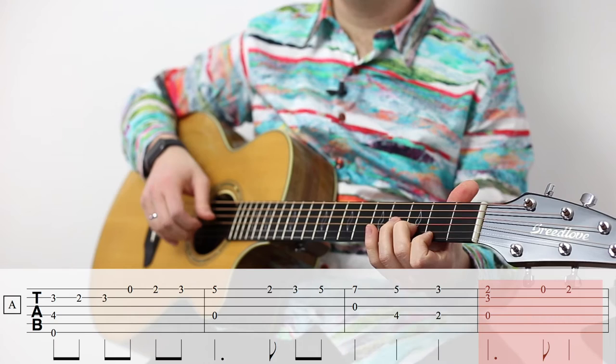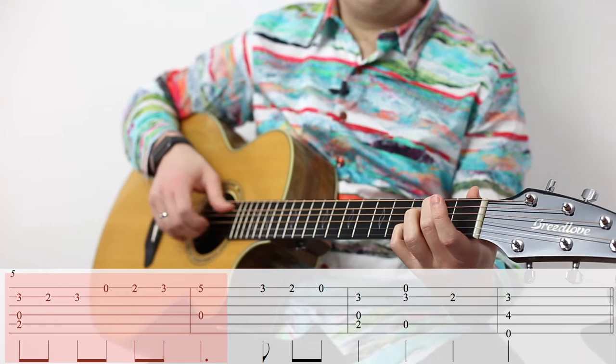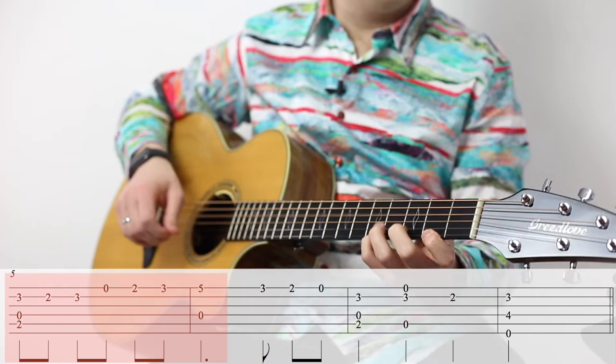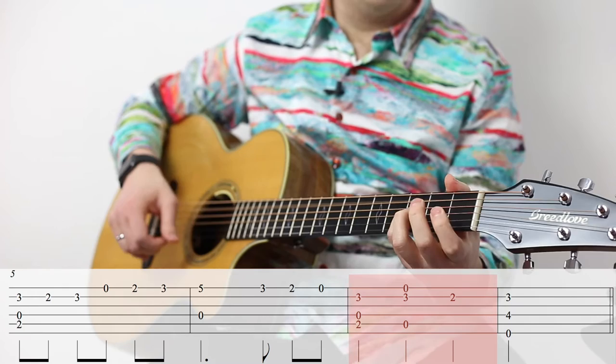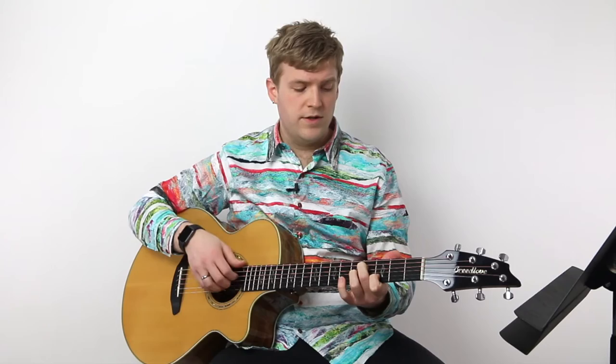Then the next line starts with a minor chord — B minor, kind of — with a B in the bass and a D on the third fret of the second string. Similar melodic pattern, actually pretty much the same melody. Now if you saw the original tablature for this ancient lute song, you'd see it wasn't written very formally, so you can improvise or change some things. Right here you could add a little cadence or pluck the chord out one note at a time and wait a bit. You'll probably repeat each section — I've arranged this tune into A, B, and C. Usually people repeat A, repeat B, and repeat C.